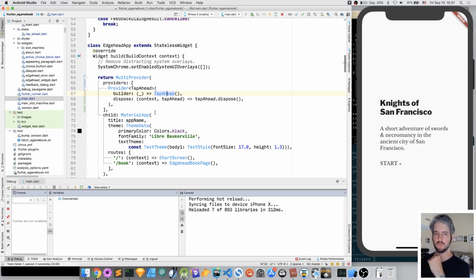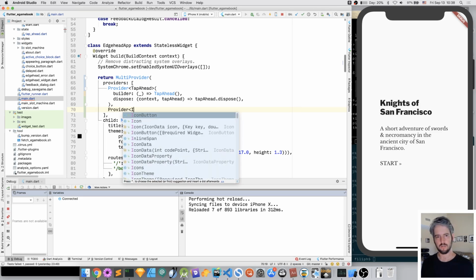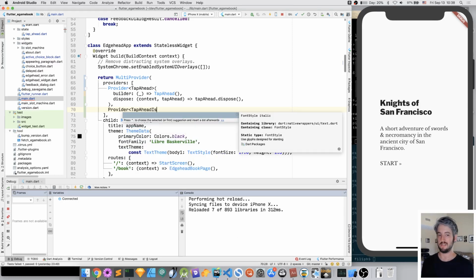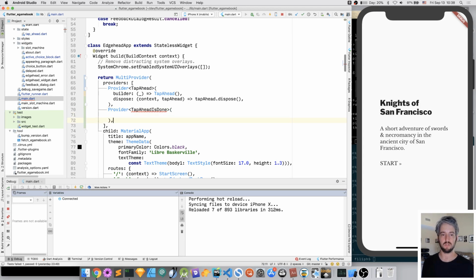So we wanted to create a provider of tap ahead is done, which is interesting. Tap ahead is done. This is new territory in some cases.